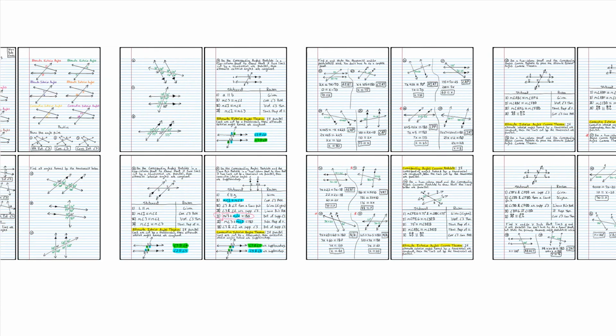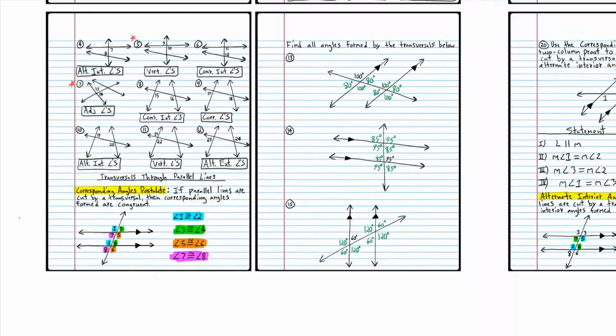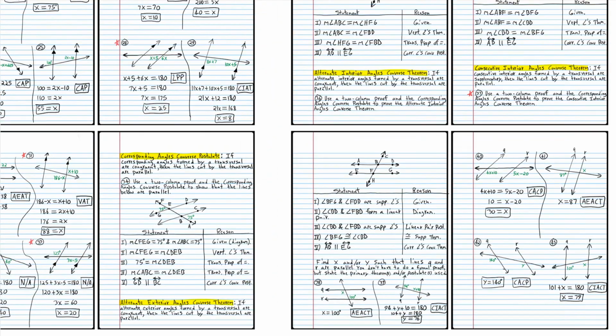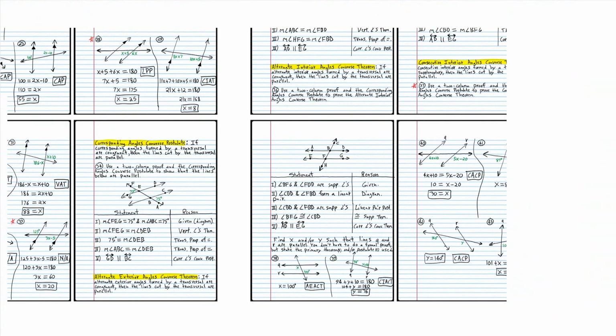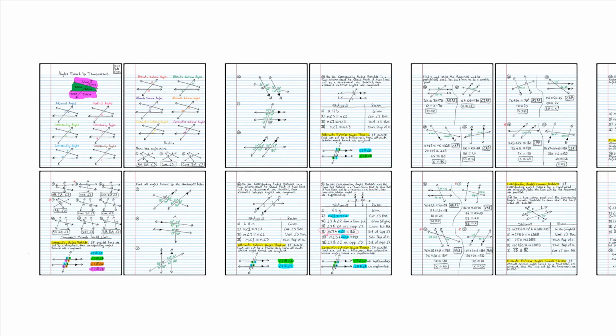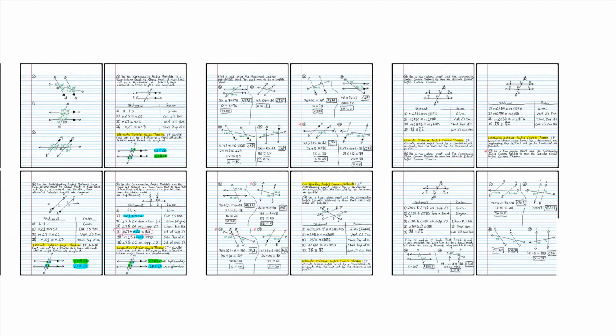So that was the class today pretty much. Don't go before you get your homework. Let's just review what we did here. We learned about all the names for the special angle pairs, and we learned four things: one postulate and three theorems. Then we learned the four converses of those four things: the converse of the postulate and the converse of the three theorems. That's the class today. It's about transversals through two lines.